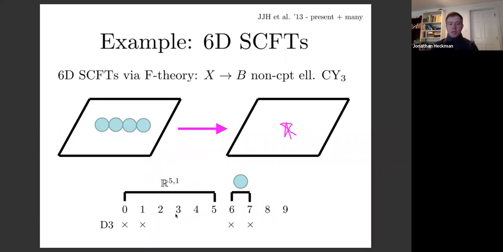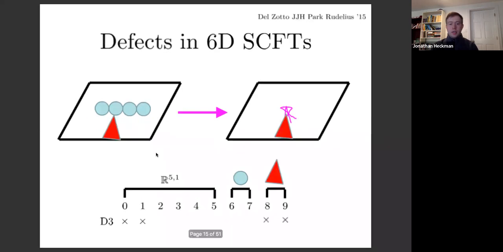So here's a little picture. We have the 6D directions here, and then we have 2 in the extra direction. So 6, 7, 8, 9 is in the base directions, and we're imagining this thing wraps these 2 directions. It looks like an effective string in the 6D spacetime. And the limit we're taking to get the tensionless string is where the sphere collapses. But you can also consider things where it doesn't collapse.